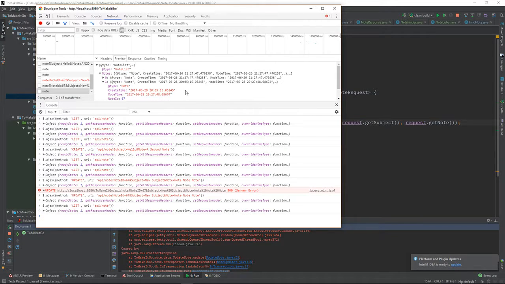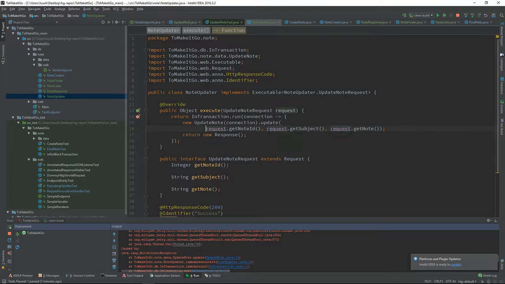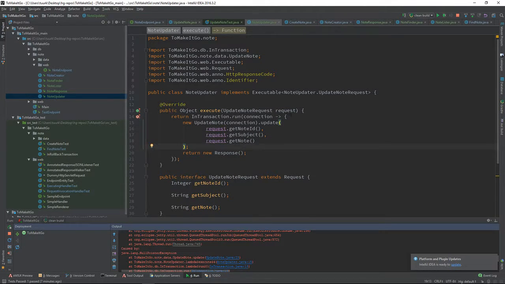Okay, so everything appears to be working in a manner that I expect. So, to-dos for next time: build a UI to manage notes, create an authentication system because I don't want everyone to be able to edit my stuff. And so authentication system, notes, validation. All of which is very important if I want to be able to release this to the world.